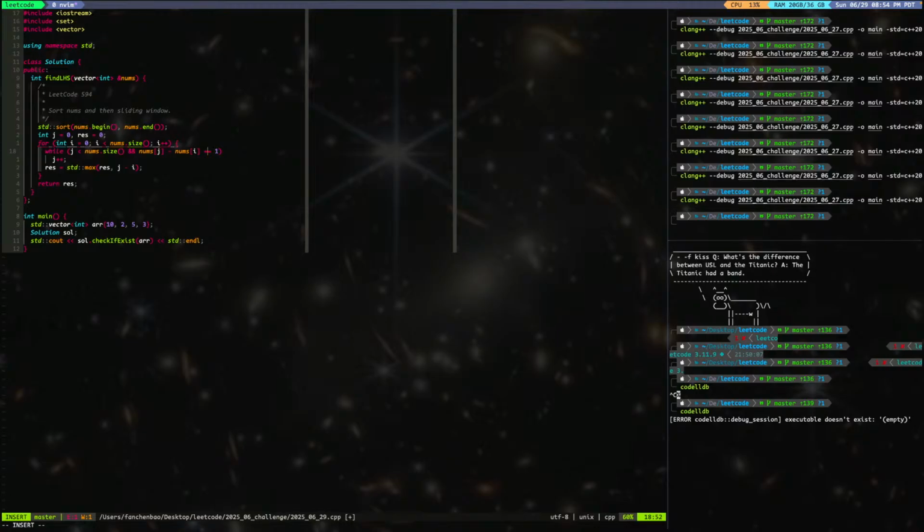Hold on. If I say if it's smaller or equal to 1, then we move forward, which does make sense, right? But I cannot have them be equal.